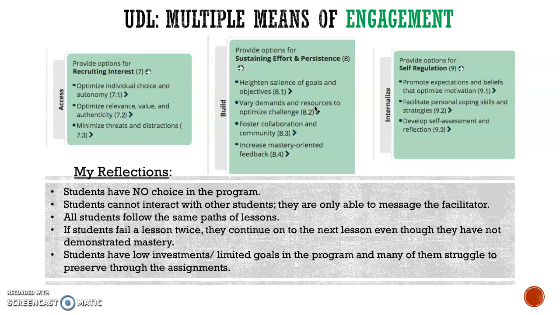So when I showed you how the lessons popped up on the main screen, those lessons come up in the same order for every student as they work through the program. Also, students need a 65%. That's what my district has determined as the passing threshold for students to pass a lesson. If they fail that lesson twice, students will just continue working through the program, even though they have not demonstrated mastery. So they don't get any feedback, any more resources to help them. They just keep getting pushed through.